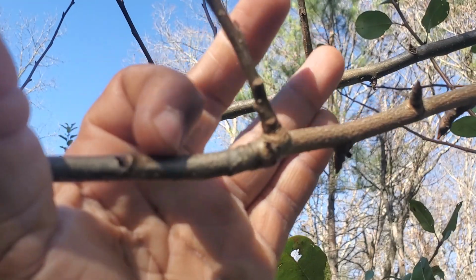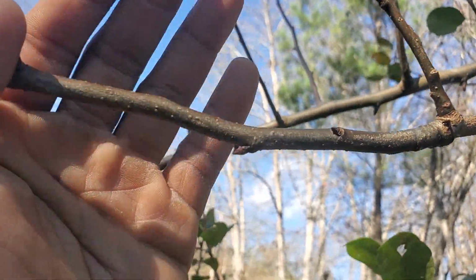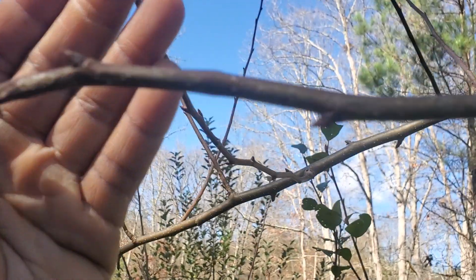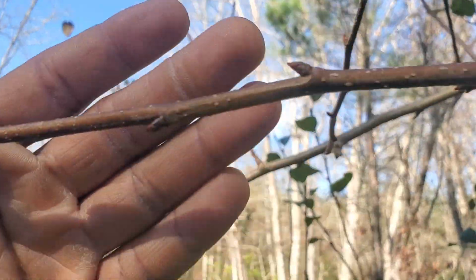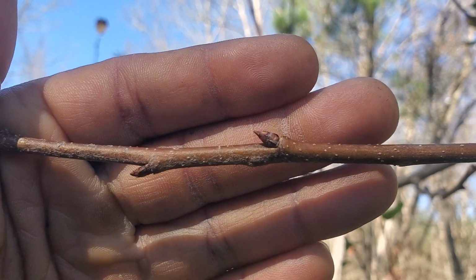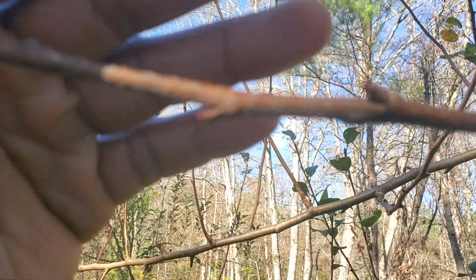All right, this portion here is this year's growth. And if we go down this portion here, you will not see the regular spurs. You'll see little buds like this one here. It's a bud. Okay, look at these. These are buds. This is from this year. Now, each of these buds here, they may produce leaves, or they may produce spurs to produce fruit. Okay, what they will do, we do not know.